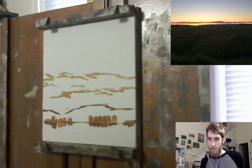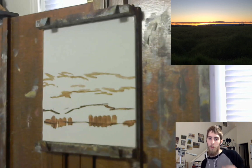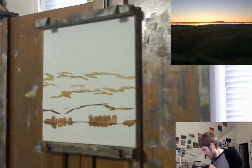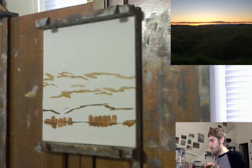Yeah, hit the sky first. Yep, pretty much. Really, I can start anywhere on this thing. It doesn't really matter. People think, oh, you have to start here, or you have to start here. I already mixed up all the colors I'm going to use, so I already have the range. I already have it all planned out, basically. It comes down to whether I mixed the colors up correctly, and there's a really big chance I didn't mix any of this up correctly. But we'll see what happens. I was going quick because I want to get started.